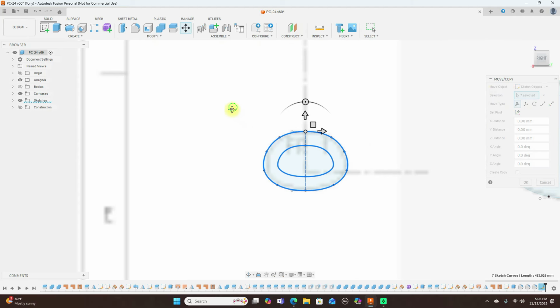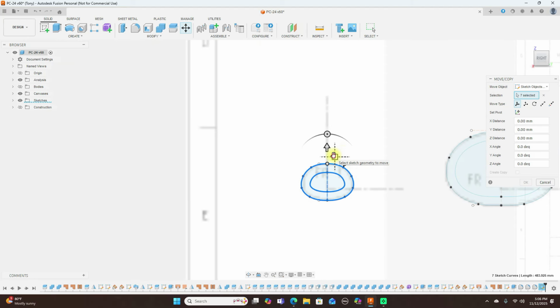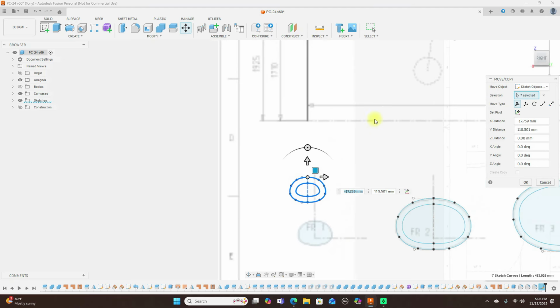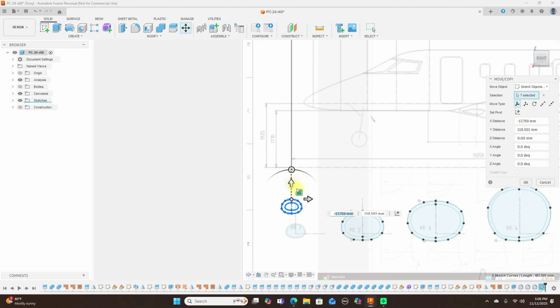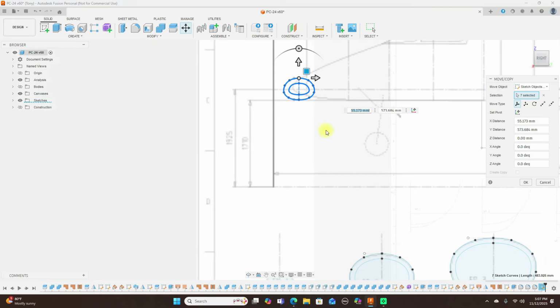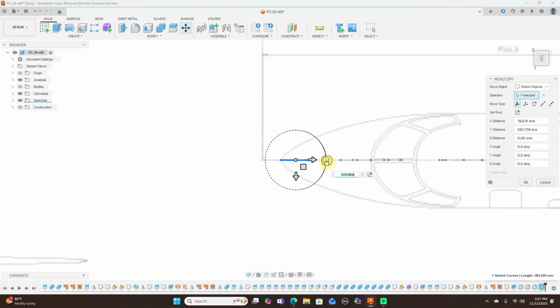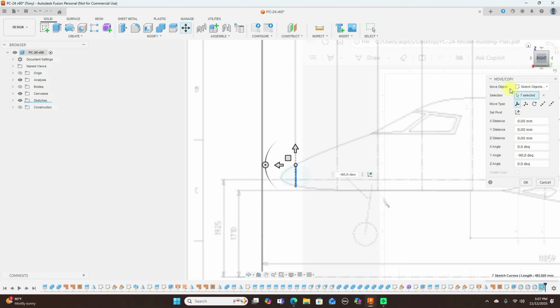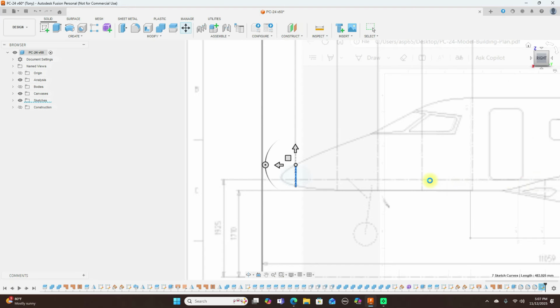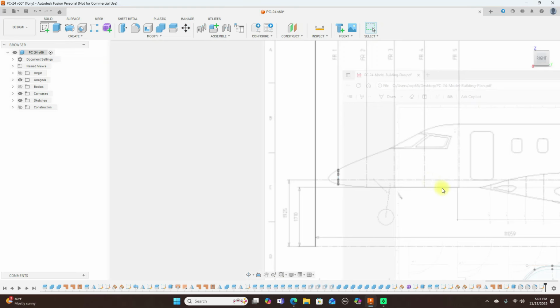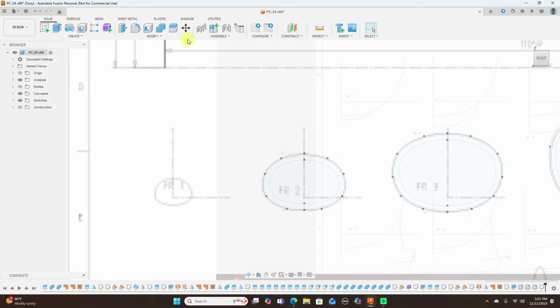If you don't select everything, you'll get some wonky shapes when you move this. Move this up to here. Look at this from the top and rotate it. Click OK. On to the next one, same thing.